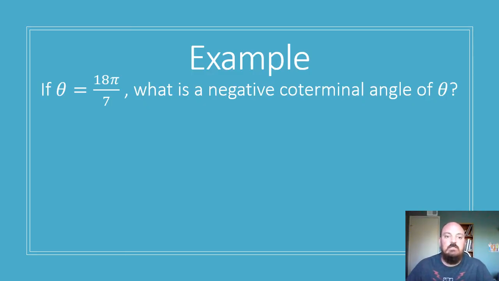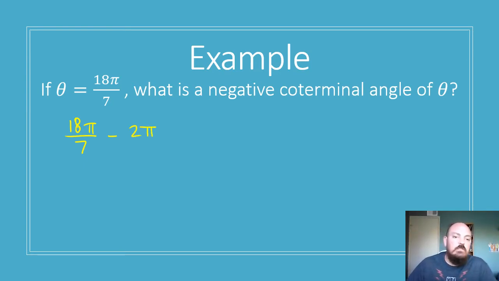So here's our first example for today. I said our angle theta is 18 pi over 7. So it's a radian angle. And I said, what is a negative coterminal angle? So I didn't just say find any coterminal angle. I want you to find a negative one. So I say, well, let's start with the 18 pi over 7. And if it's radians, I can find coterminals by either adding or subtracting 2 pi. Now, if I want to find a negative one, I should subtract. I can keep adding forever. It's never going to turn into a negative number. But if I subtract, that's how you can find a negative one. So I'm going to start by subtracting 2 pi.